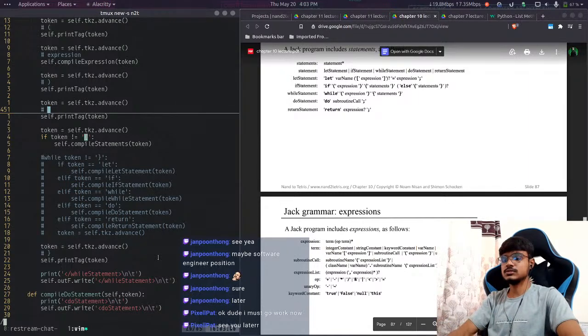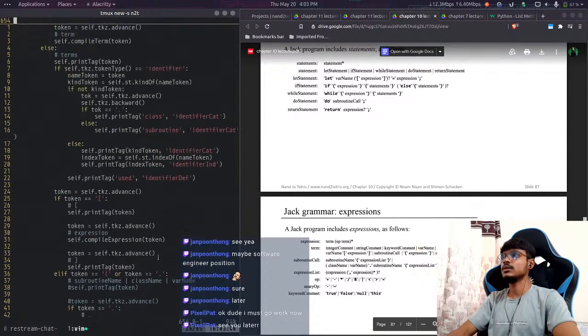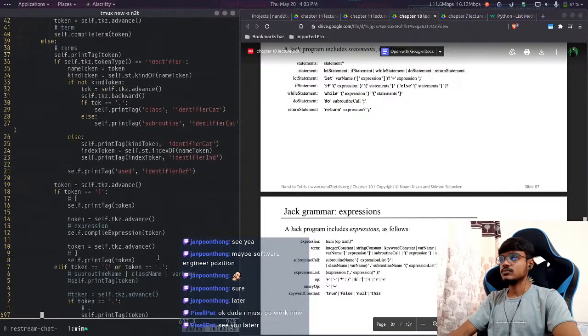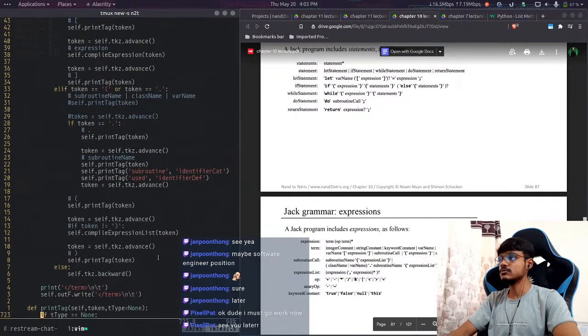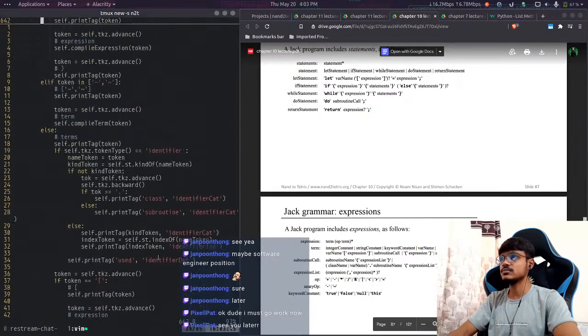So let's go to compile. Right? Yeah, here, compile term. Okay, and the code looks ugly. It has a very bad nested structure of if and else.